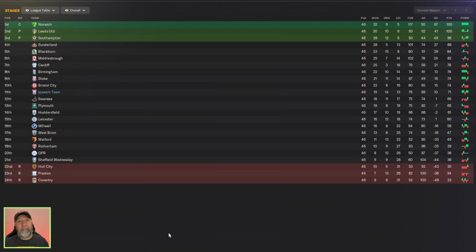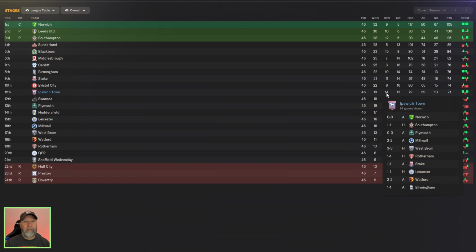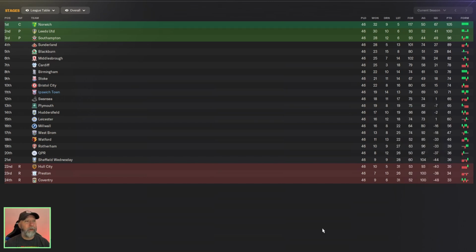If you took control of these teams, of course, you're going to do a lot better. You can possibly bring Ipswich Town up to playoff contention. You have a long way to go, though. Definitely getting some of these draws. What was it? 14 draws. That's a lot of points that could be had, so definitely doable, but it is a long road.